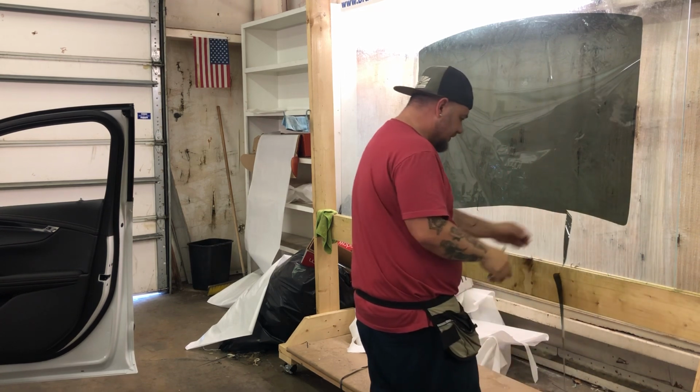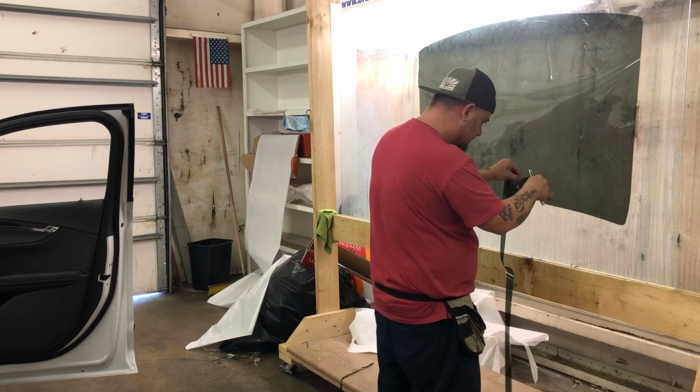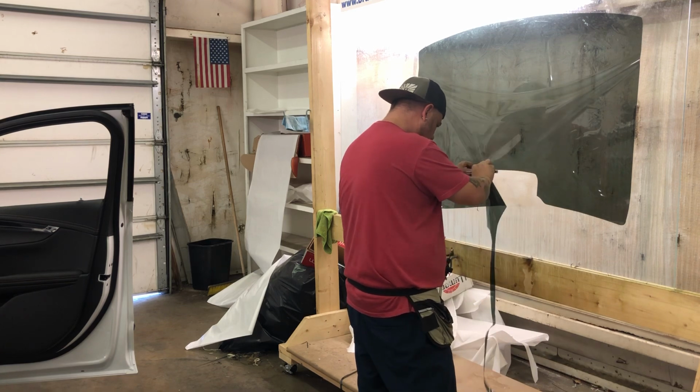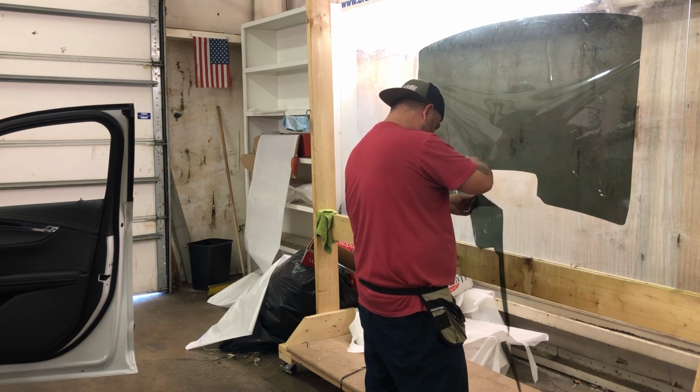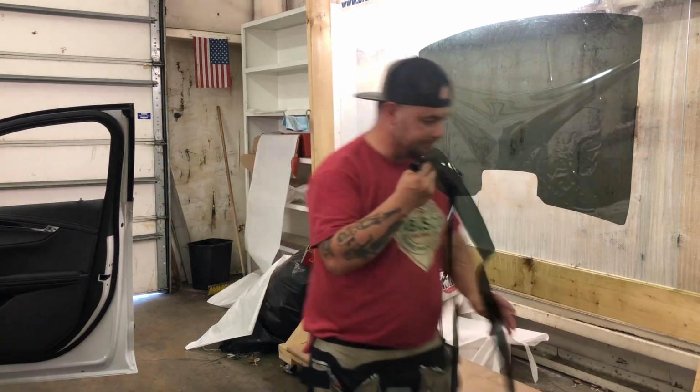Be careful when you're weeding film. If you have a cutout for a brake light, this is where you take your time to weed this out so you're not ripping into the film. All right, we are weeded out.